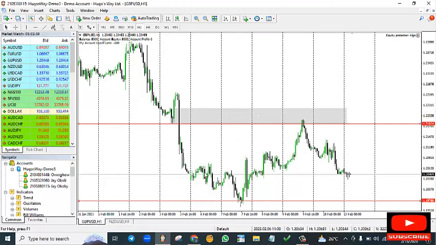But you can see clearly Monday and Tuesday we had lots of manipulation. Look at what I'm talking about. Monday we had all of these, and then Tuesday it came lower, taking out Monday's low right there, and then there was a news release on Tuesday. We had this firework to start up the up movement right there. There was a major news release, I cannot recall it right now.